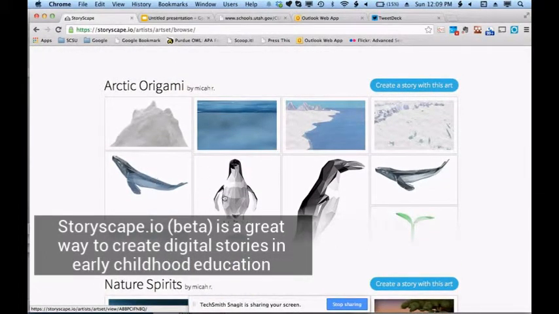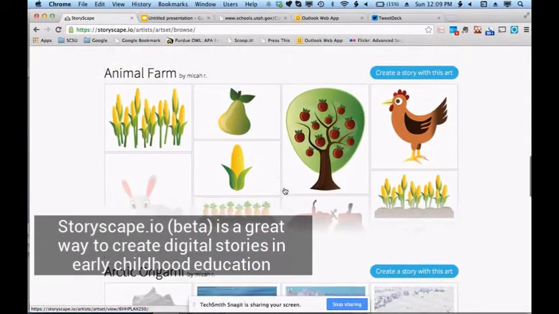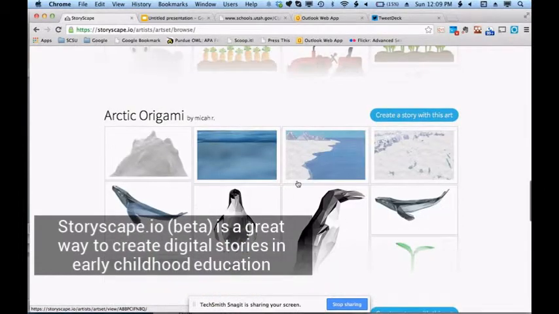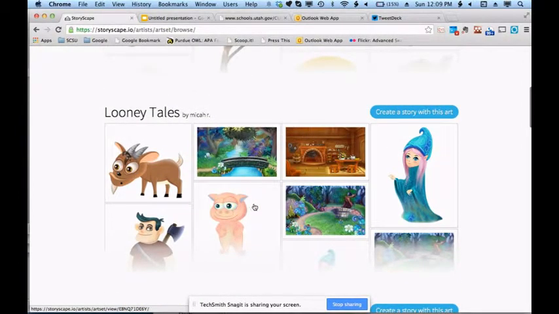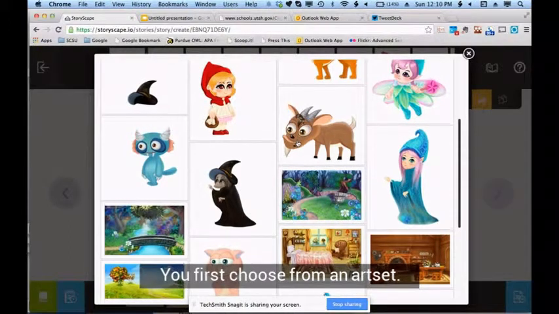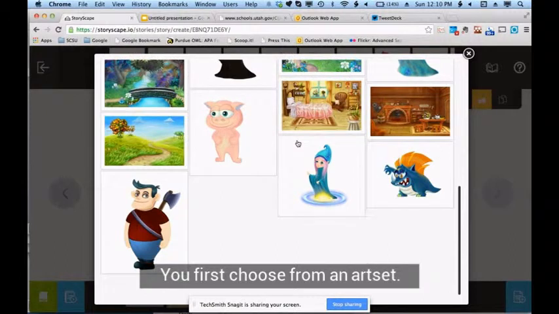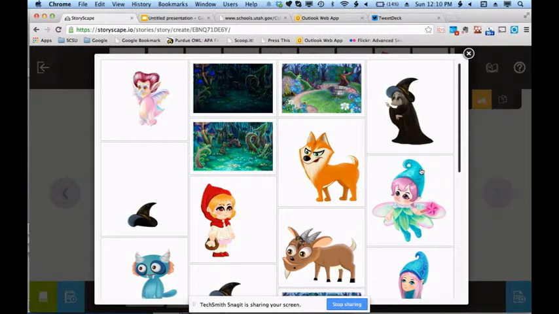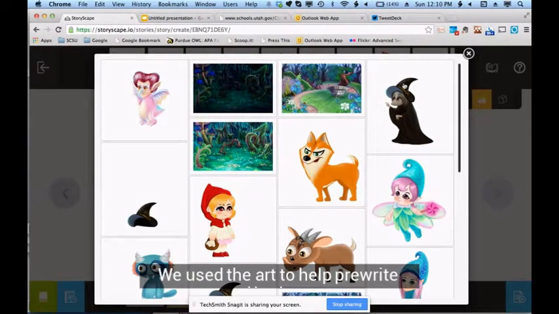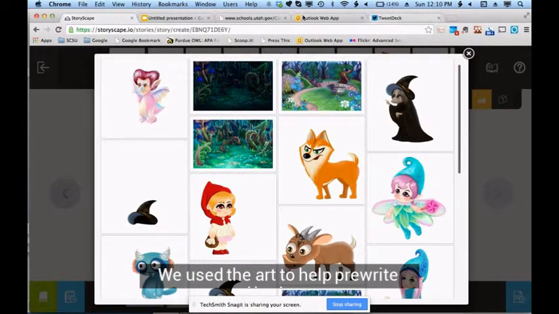Well, John, you want your story to take place in a forest. Do you see any forest there? No. Do you see any forest here? No. Do you see any forest here? There. And Ben, look, there's a person that you can use. So we'll create with this art. Is he a troll? He's a monster. Okay. And Ben, who else is in the story? Pick one more thing in the story. And the monster follows the witch's order. Okay. And the good guys will be Anne, but we'll just have Anne.